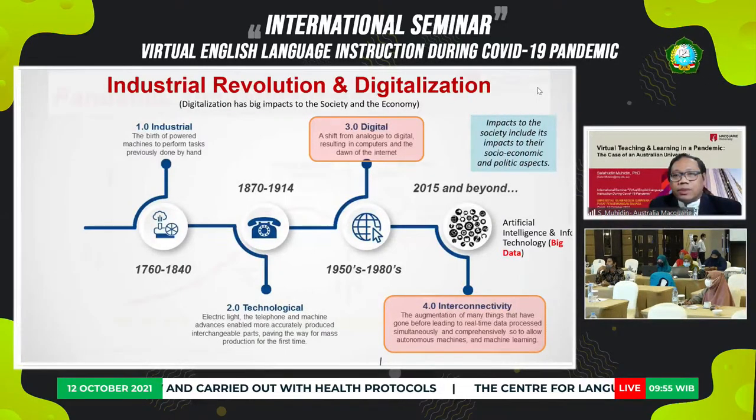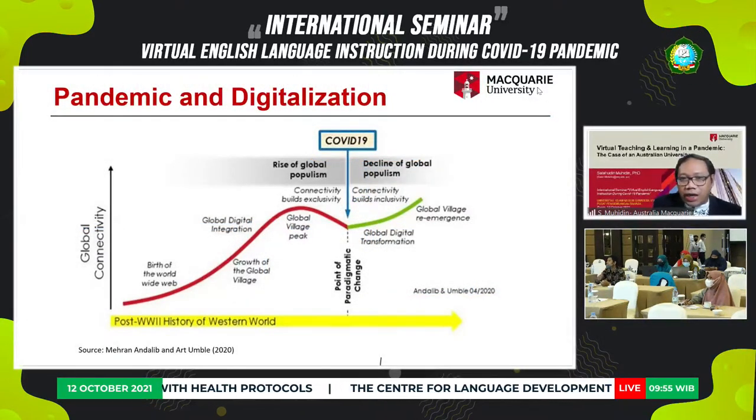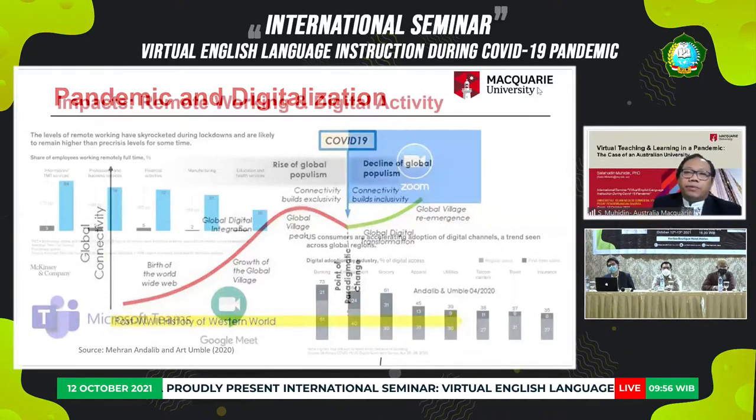So in a way, the use of digitalization was already there, but when COVID-19 struck our society, yes, it reduced a little bit, but the pushing has now become much stronger than before. So in a way, that's the shifting from whatever was already in the traditional way. Like I said, it's emergency education. Whether you like it or not, you have to apply this because it is the only one available during that pandemic situation.